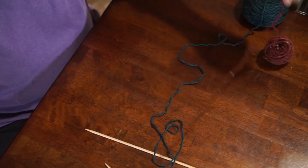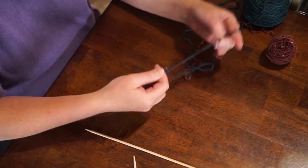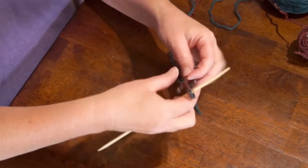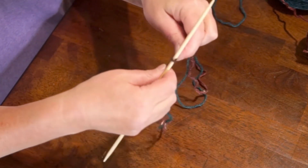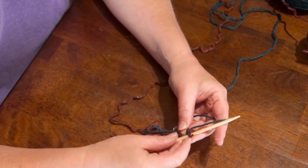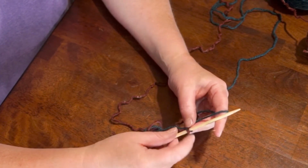So you're going to do the same thing as you did with long tail cast on. Start out with your slip knot. So this time, it doesn't matter how much you leave down here. That's your scrap for later. So you've got 2 yarns on there. These can count later as 1 or 2 stitches. If you're just going to count them as 1, you'll need to knit them together at the end. Otherwise, you can count them as 2 stitches that you've cast on.